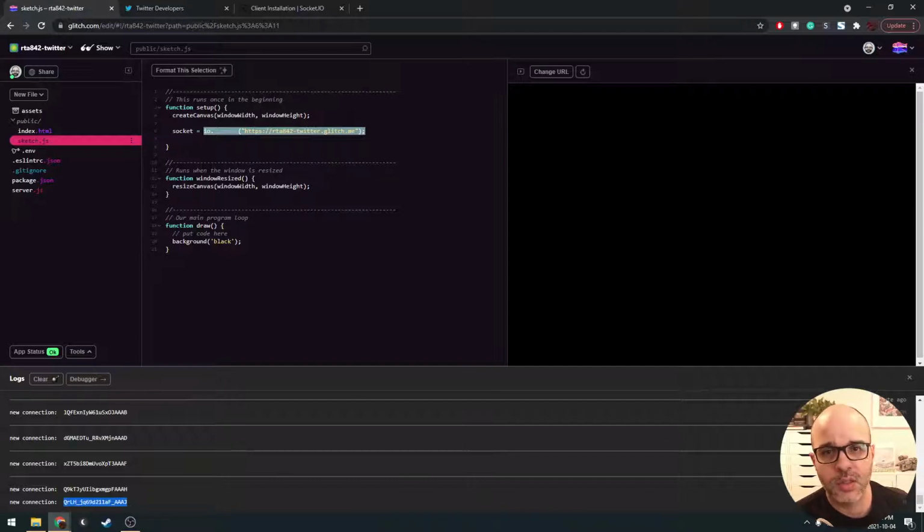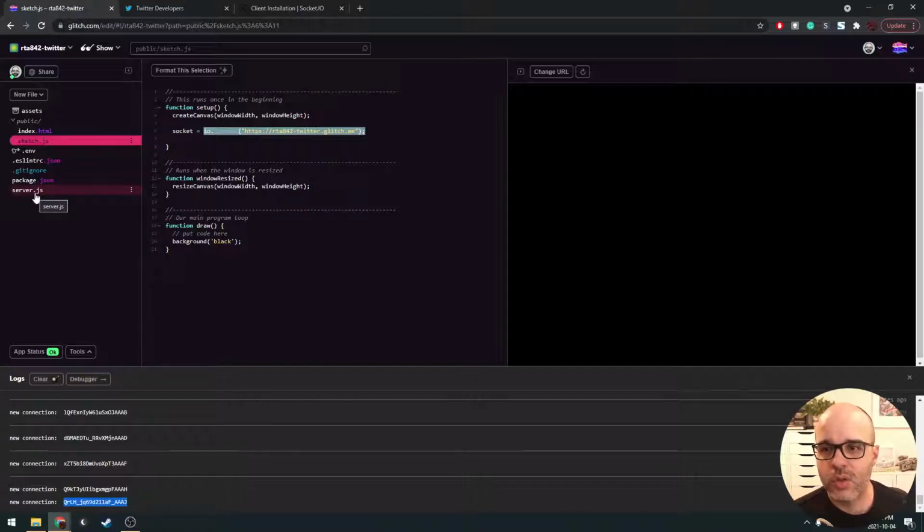We're all connected to this same node server, and you can start to create applications where the clients can send messages to each other through the server, which is pretty neat. Dan Schiffman has a good tutorial on that, creating a shared drawing canvas using socket.io. We're not going to go that in depth here for this demonstration.